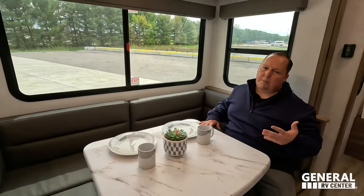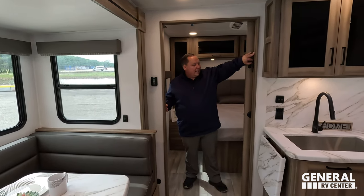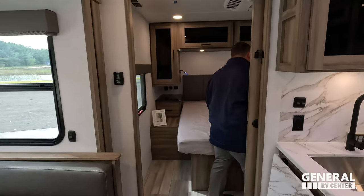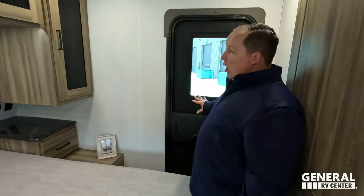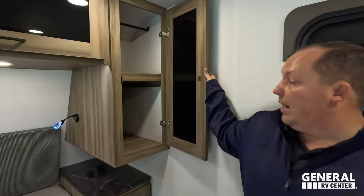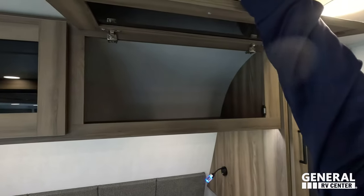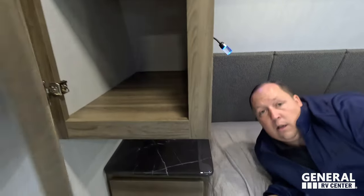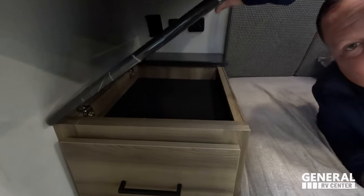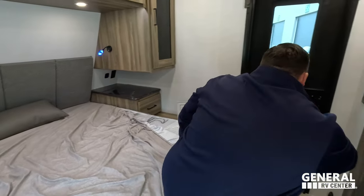I love the bright windows, the bright LED lights, and I love the nice big pocket door to the bedroom area. Now coming around here, they actually give you a door to the bedroom, which I love. We have really nice storage here. That shelf does come out so if you want to hang stuff. Storage above and over here as well. Nightstands on each side with USB electrical outlet, secret storage, and a drawer — and that's also the same on the other side. Nice headboard and everything.